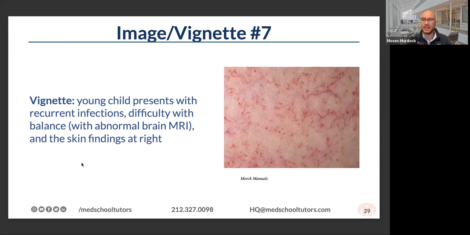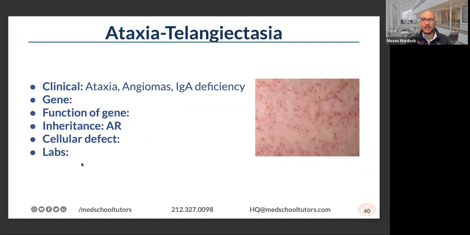And we already have folks jumping in with what they think the diagnosis is. We'll give it a couple seconds to let others put their nickel down on what they think the abnormality is or the diagnosis is. And folks are correct. This is Ataxia telangiectasia. What's nice about some of these diseases is that the name tells you what you're going to find clinically. Ataxia, of course, a gait abnormality. Telangiectasia, which is the skin findings that are shown here on the slide.